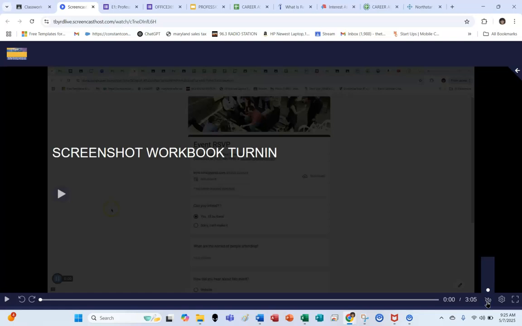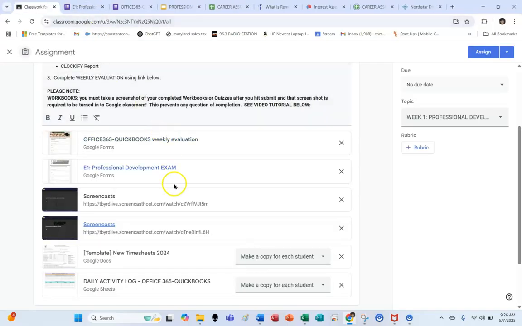This is how to take the screenshot and turn it in again. So we put that in there a couple of times so that you could get very comfortable with what to do. Again, you're only taking the screenshot after you hit submit. Not every page that you do, just the submit.